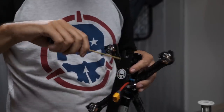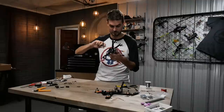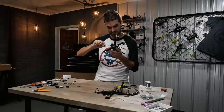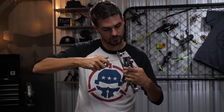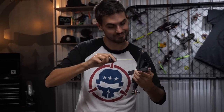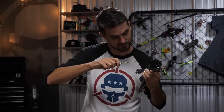Everything should be screwed together. While you've got the driver in hand, go over every single screw and double check that you've got it nice and tight. We found a loose one — not even kidding — totally missed it before. Then another loose one. You're still going to miss a few; there are a lot of screws here.